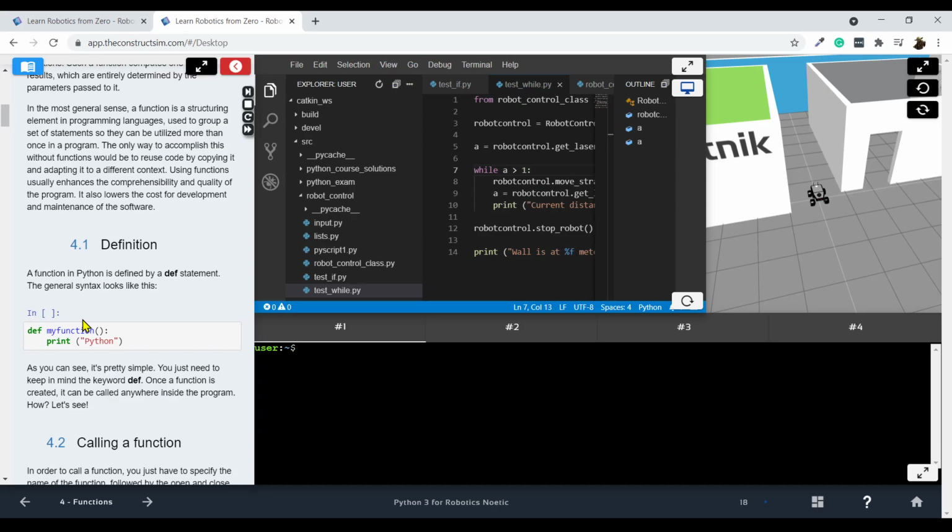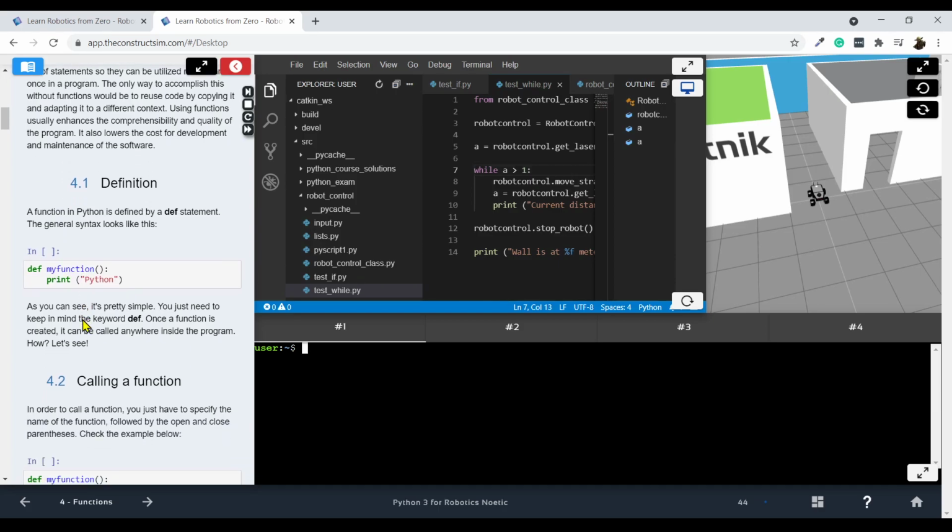Yeah, so functions are used to reuse code. When there is some piece of code that I know that I'm going to be using very often, then I can encapsulate this code inside a function so that I can reuse it as many times as I want. Yeah?